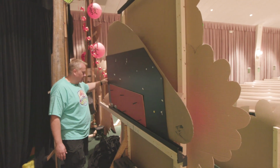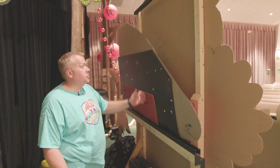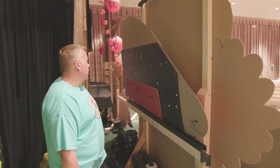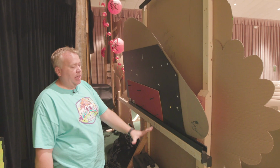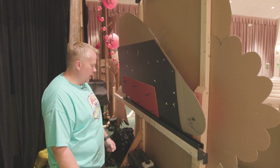And so that's a big part of the drama. Come up with a cool way to make that plane kind of slide in. Some people might just want to mount it to a cart and push it in. But something like this allows it to be very permanent, very strong, and you know it'll last you your whole week at VBS.